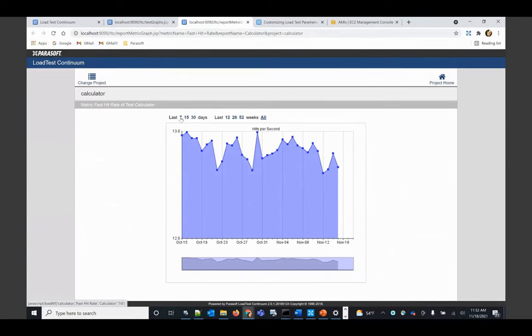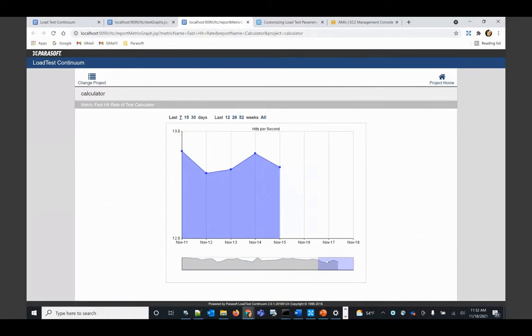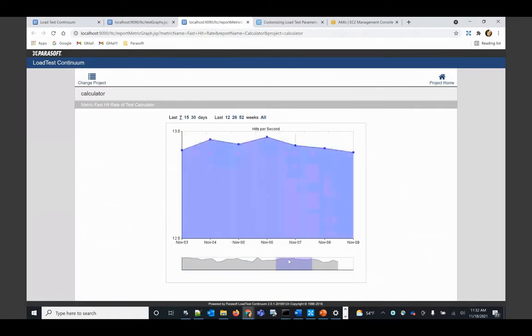If I click my week, I can then use my navigator down here to page through to view the graph, whatever portion I want to. So that would be LoadTest Continuum.